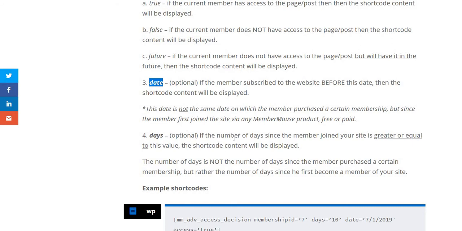And then we have the days attribute, which is also optional. If the number of days since the user joined the website is greater than or equal to this value, then the shortcode content will be displayed.